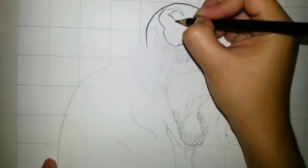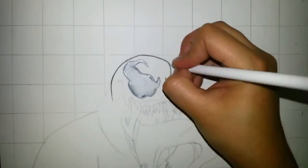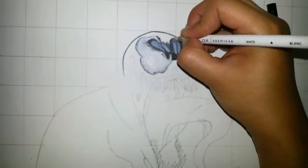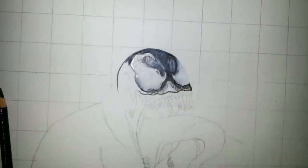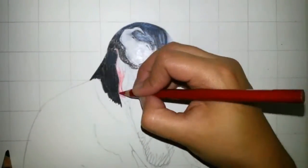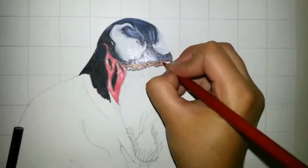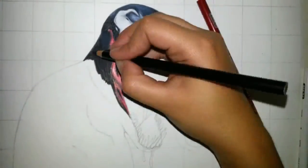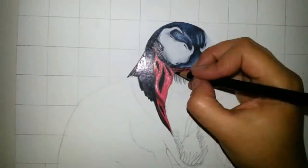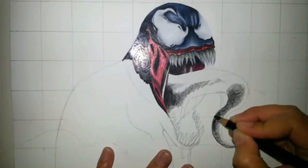Okay, now to color, the fun part. The eyes are white, but add black around the rim of the eye. And then add a little blue to the face, because he's not totally blue. I mean black. And then the mouth, for the mouth, we're gonna add red, white, and black. The teeth, yellow, black, and white. And then we're gonna add black right under the teeth.